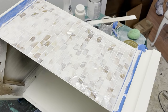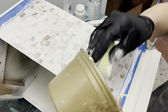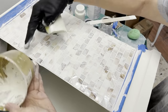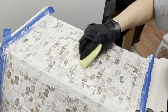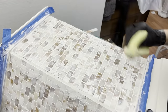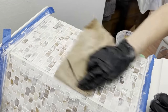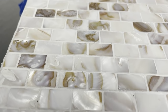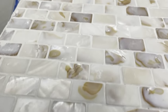I let the grout dry overnight. When I returned I found some areas where the grout didn't completely fill in the space between the tile, so I mixed up more tinted grout and re-grouted those areas. After 30 minutes I used a clean sponge with fresh water to wipe off the grout haze, doing this two to three more times and ending with dry paper towel. I then found that polishing with a crumpled brown craft paper bag removed the final bits of haze and brought a beautiful luster to the mother of pearl tile.